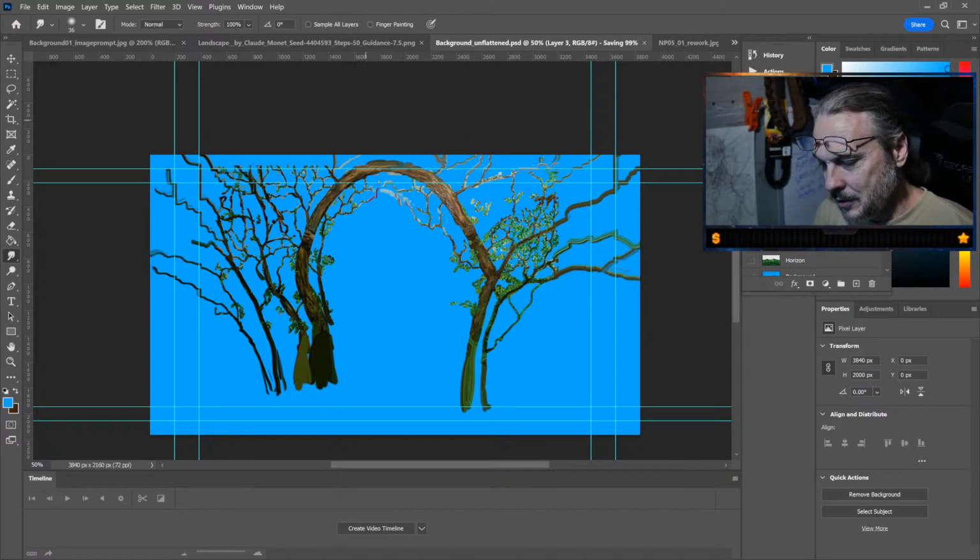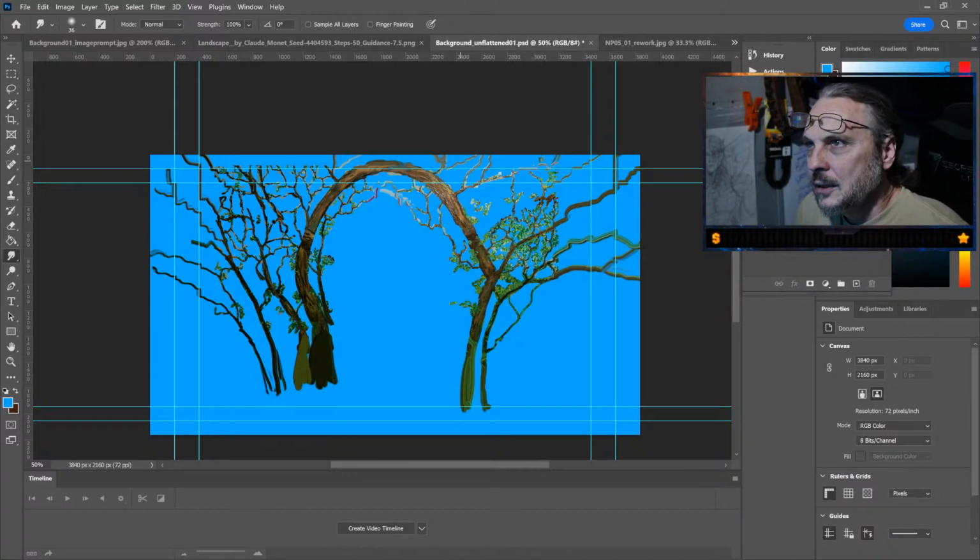Just save for now. Now I'm going to save this file over my incremental background. Replace it. It's okay. I'm going to flatten this whole image. The reason why I did that is I know that I have a copy. I know I have the background unflattened, already saved with all of this at this stage. I'm not going to lose anything by flattening this version of it. So now I flatten it.